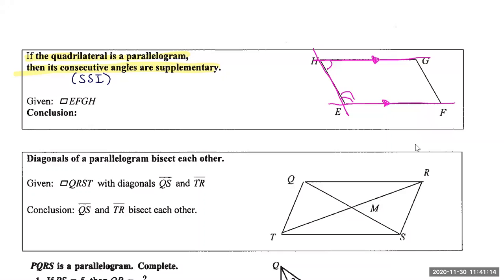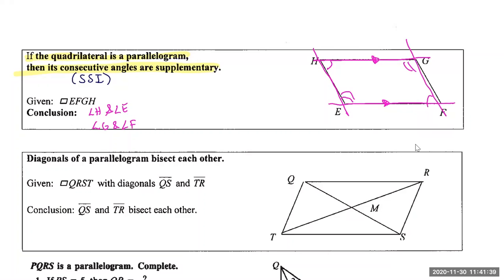How many sets of same side interior angles do you have? So we know angle H and angle E must be supplementary to each other. Good. Some of you guys are typing out 4. So G and F also happen to be across this transversal, and they are same side interior angles to each other.